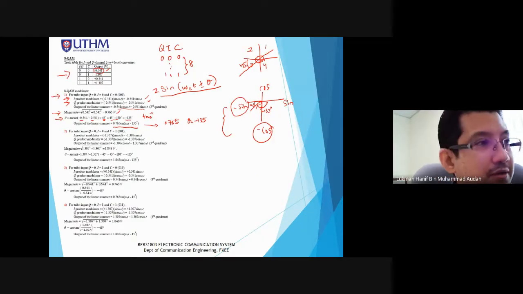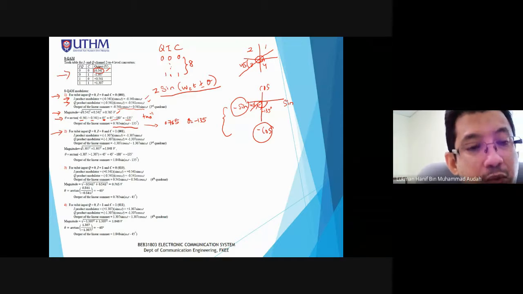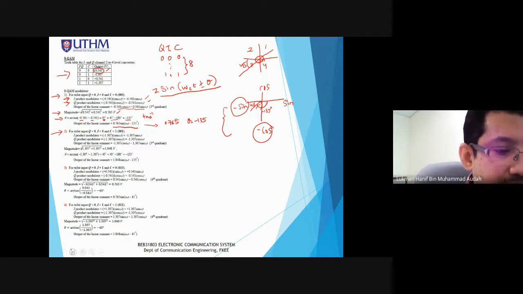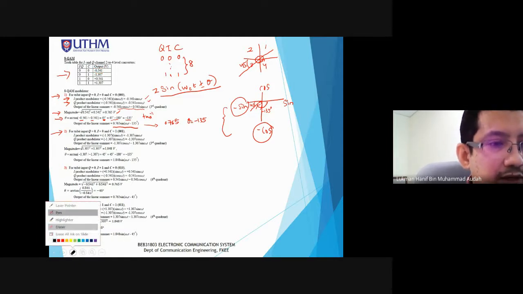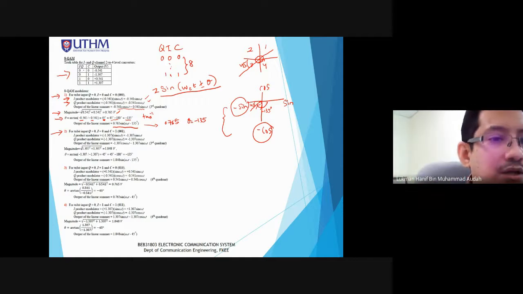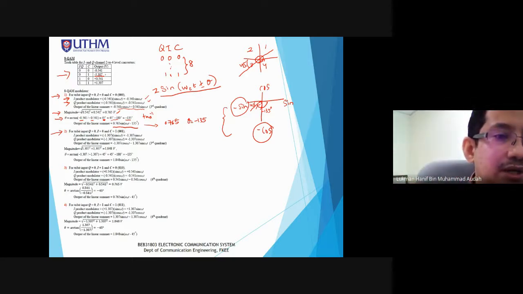Saya nak tunjuk input yang kedua. Okey, input yang kedua adalah 010. Ini perhatikan kelas. Input yang kedua adalah 010. Dan kalau you lihat 010, Q channel, Q bit is 0, I bit is 0, C bit is 1. So that means apabila kita pecahkan kepada Q channel dan juga I channel, maka kita akan pilih yang ini 0 dan 1. Masuk ke dalam Q channel Q0, C1, so akan pilih yang inilah. Masuk ke dalam I channel 0 dan 1 juga, so maka akan pilih yang ini.